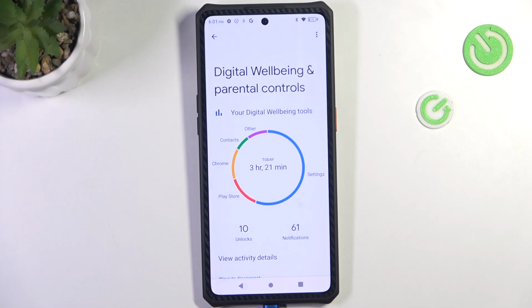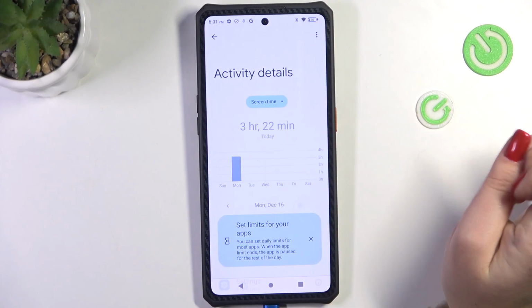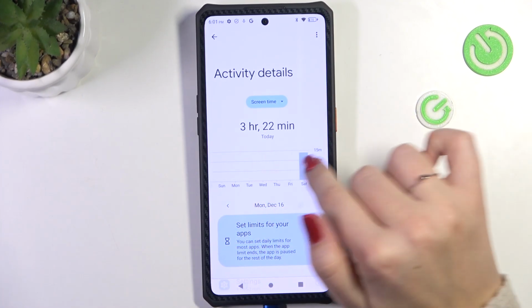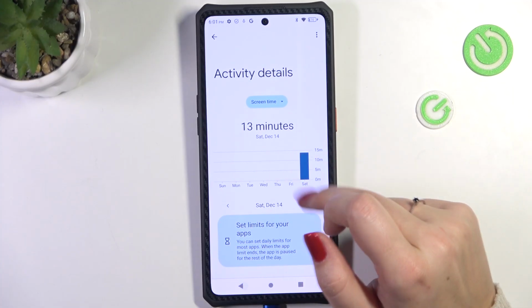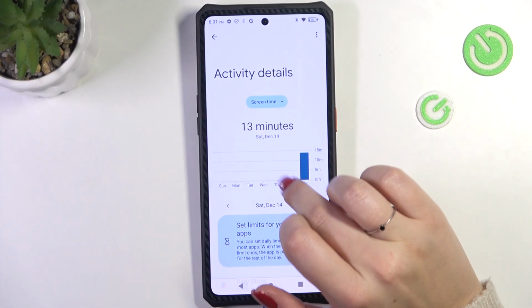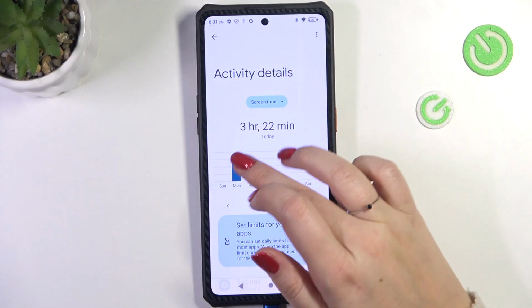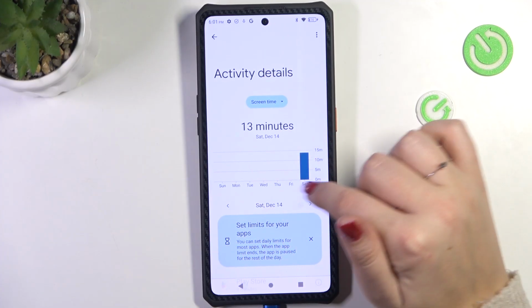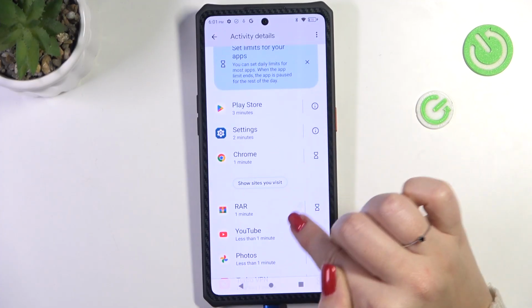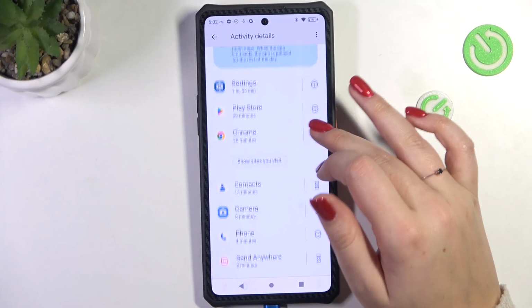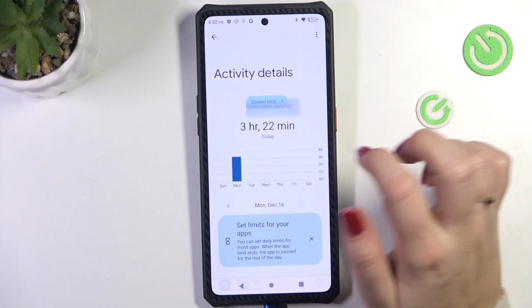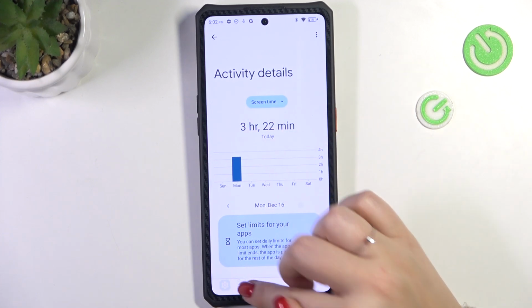So to check some further details, you can choose different ways. The first one is to tap directly inside the graph, and you will be transferred to the dashboard, where you can check how much time you've spent on the screen in specific days of the week, and compare them, of course. And under it you've got the list of used apps with the specific time you've spent on them. So for example, hit this one. You can change the screen time to notifications received and times opened.